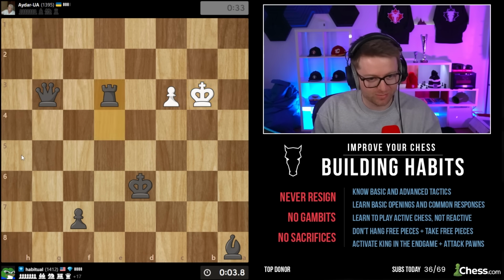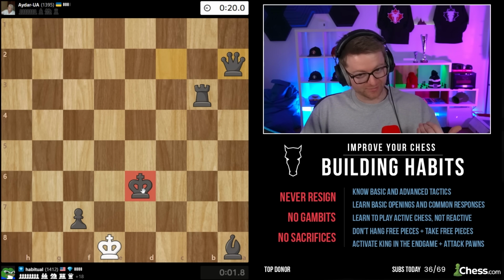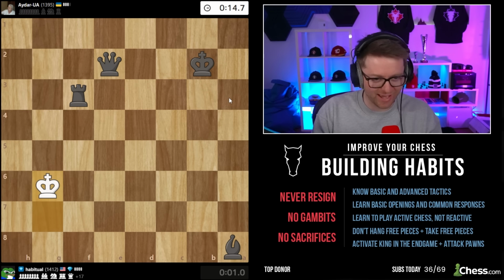We first got the piece out of the way, then we went to take, and I thought we were just gonna ladder it home. But we had this in the way. We need to get that out of the way. Then we can just ladder it down, and there will not be a stalemate. There won't be. And we take the first dub for the day.